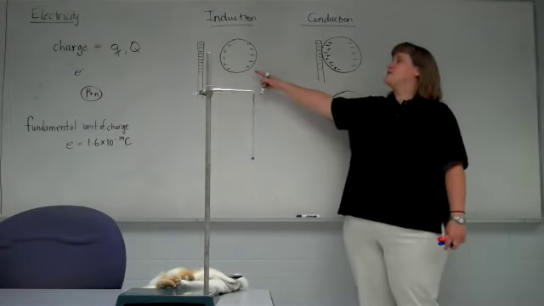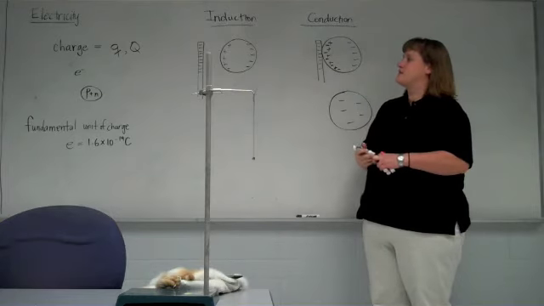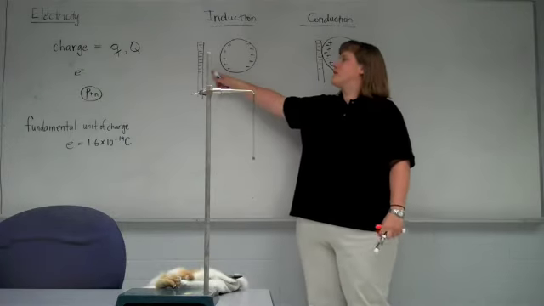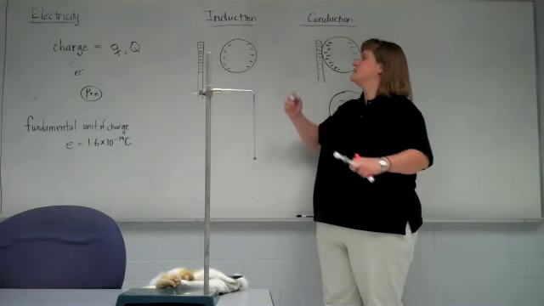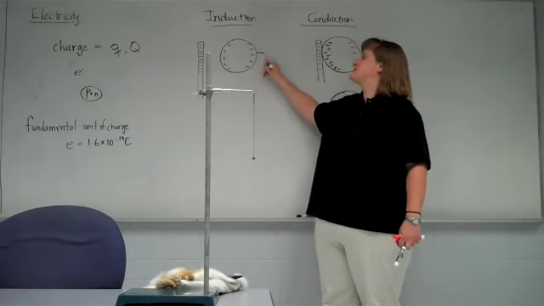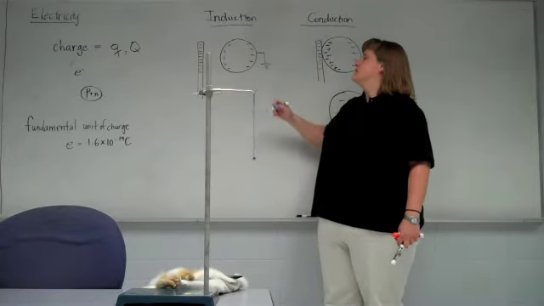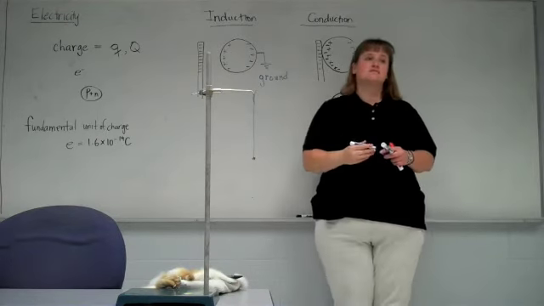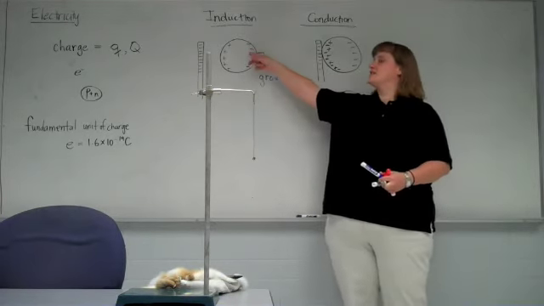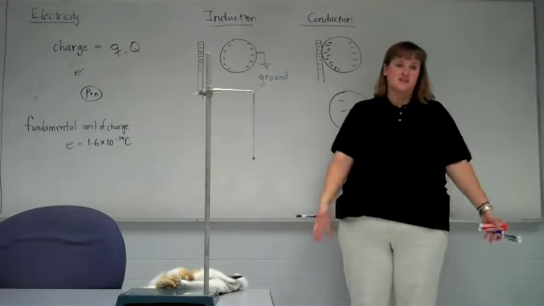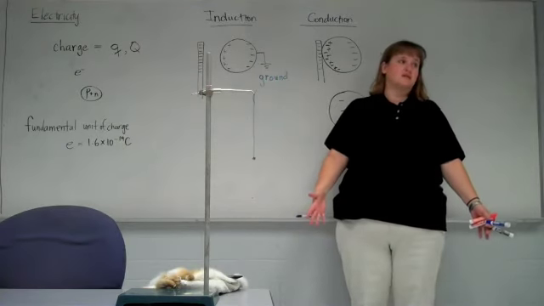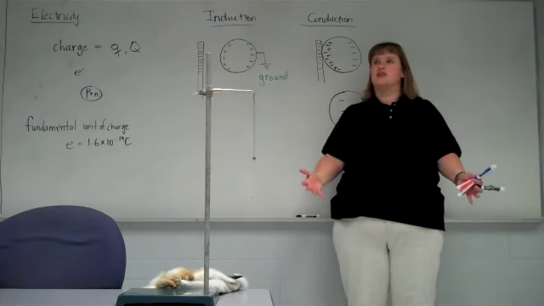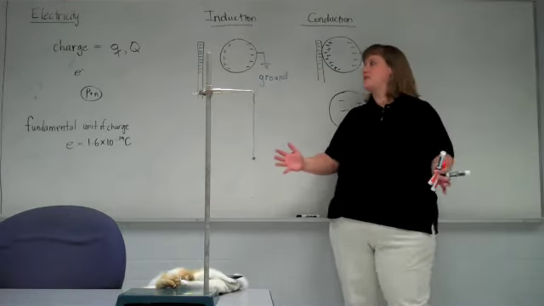Now, there is a way to make this ball become positively charged. While we have the rod close but not touching, if we touch this other side, it's called grounding it. If those electrons come onto us, to the Earth, then they can be even further apart. The Earth is like the holy mecca of charges.